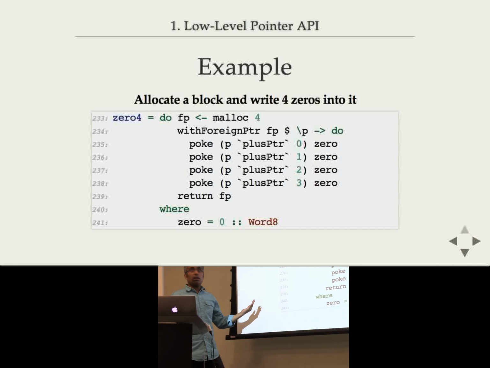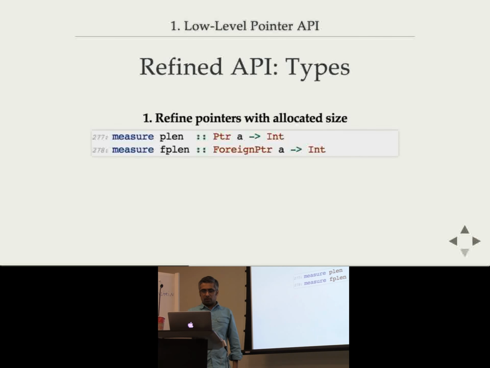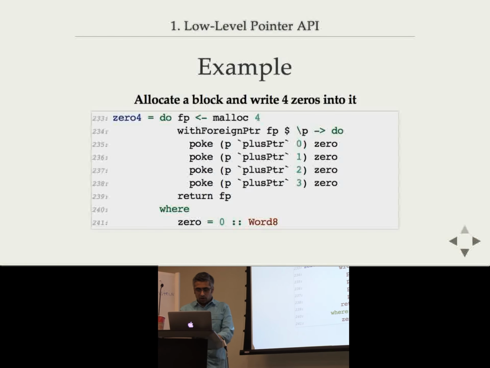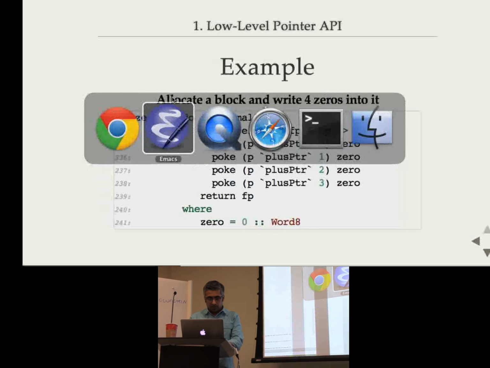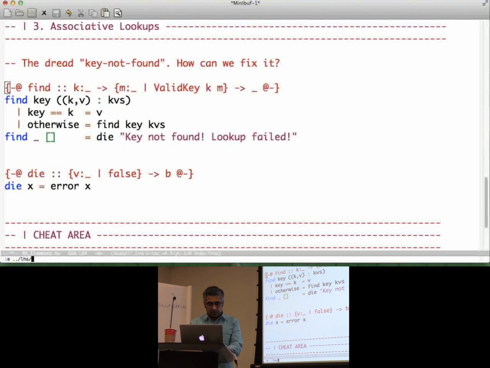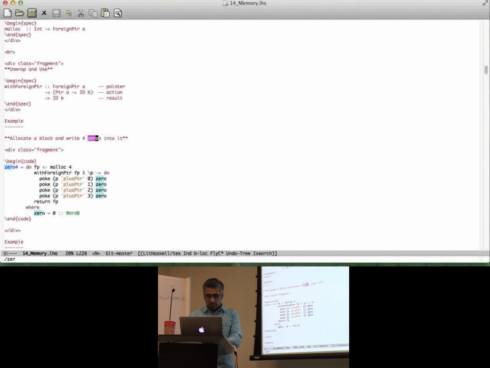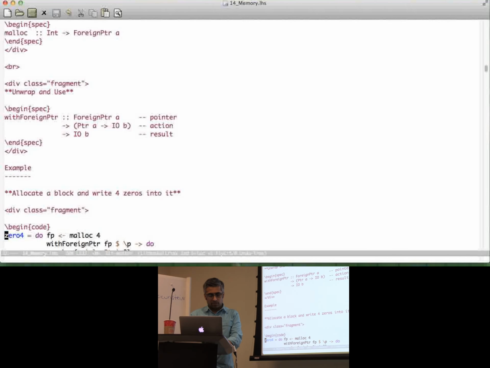Now, your canonical overflow would happen if you, wait, why is there no canonical overflow? How annoying. Well, you can always make it happen. These slides are also generated by Liquid Haskell. So here we go, zeros 4. If I don't like the slides, by God, I will change it.